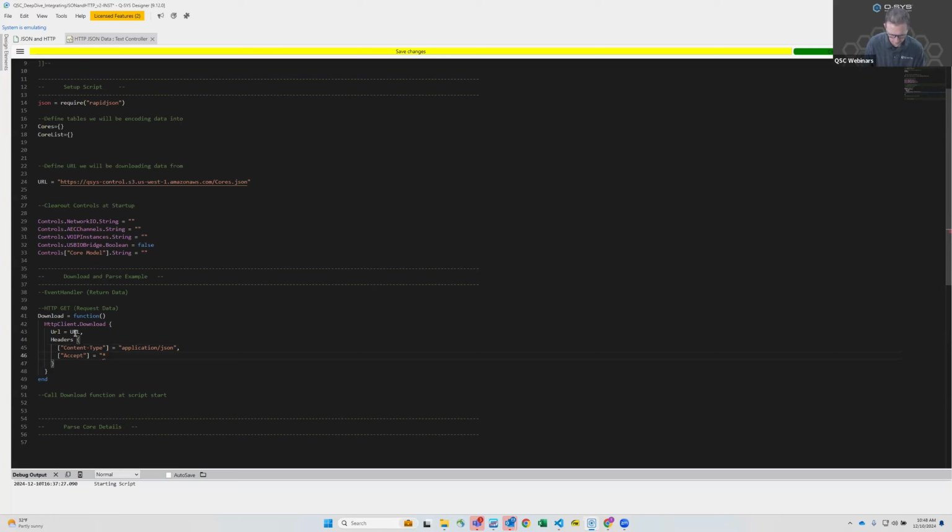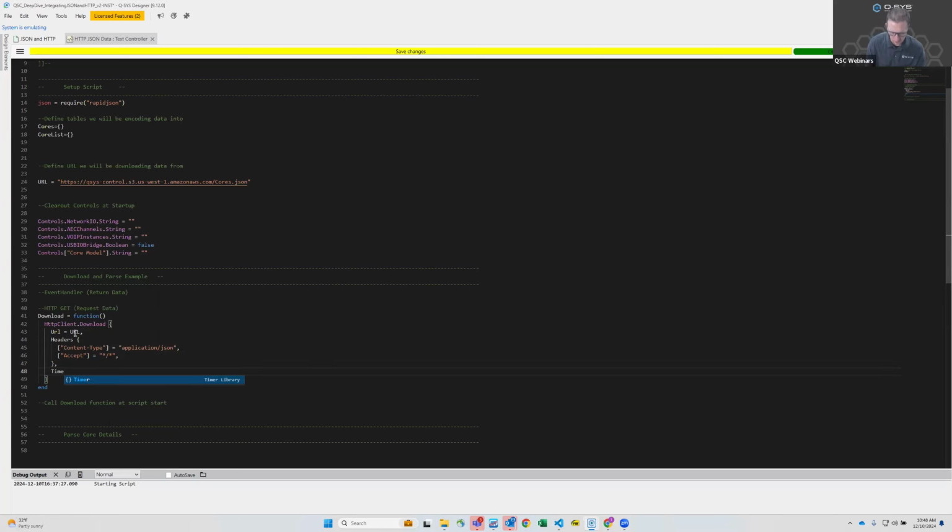All right. So there we go. We have our two entries here. I like to add a comma at the end of it, so in case I need to add a new one later on, I can always do that without having to remember, oops, I forgot to put that comma up there. So our headers table is complete.